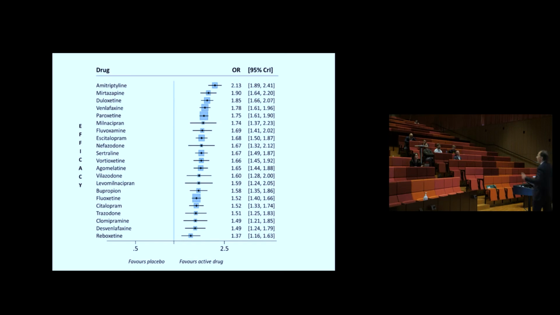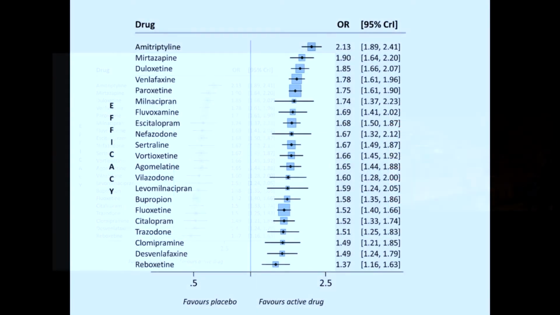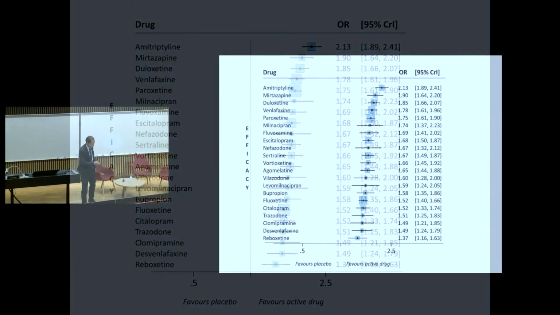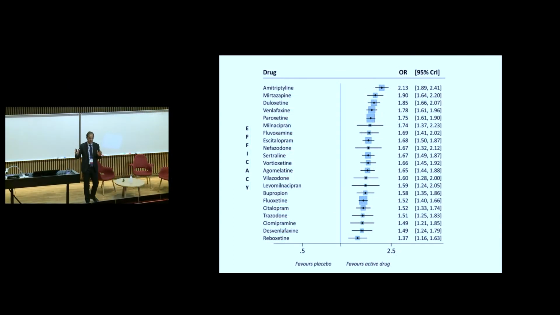So this is a forest plot reporting the network meta-analysis data. We combine everything, but because the first question is whether antidepressants are better than placebo, all the individual antidepressants are compared with placebo. We have the antidepressants for efficacy, from the most effective to the least effective, and all are compared to placebo. As you can see, all the antidepressants are on the right-hand side of the forest plot, so they are all better than placebo. This is the first finding in terms of efficacy.